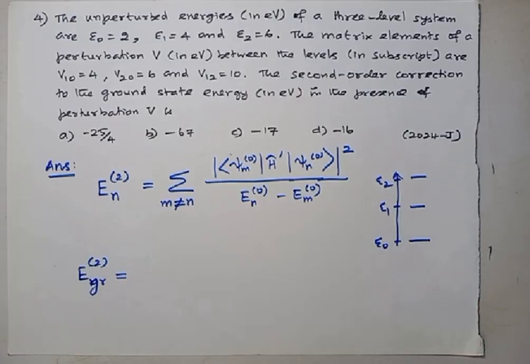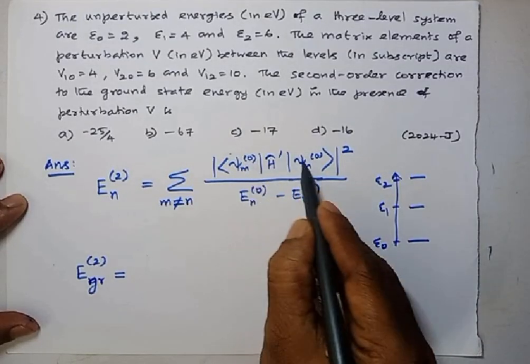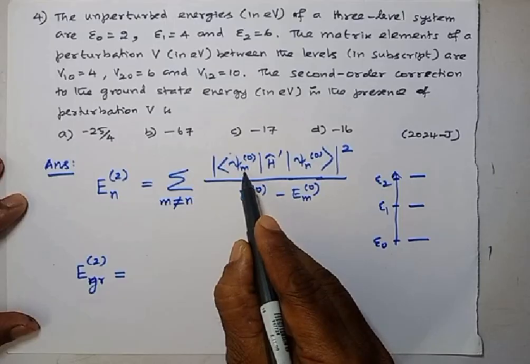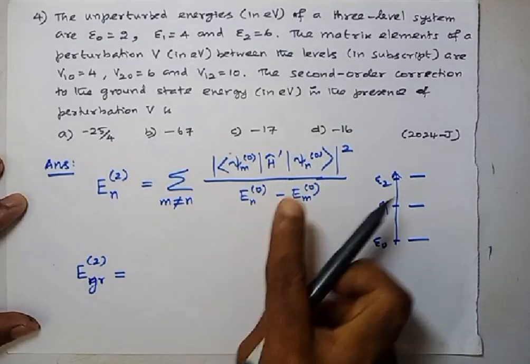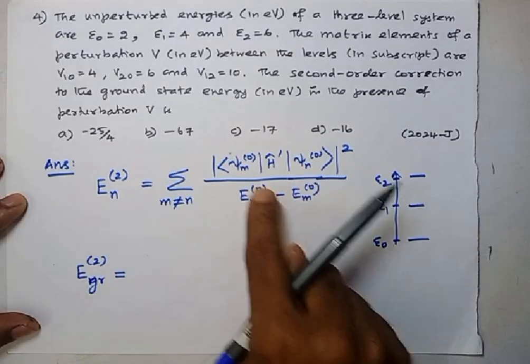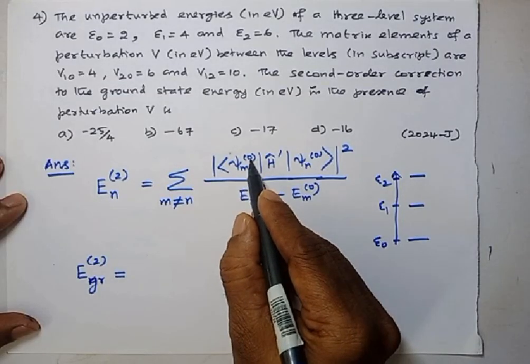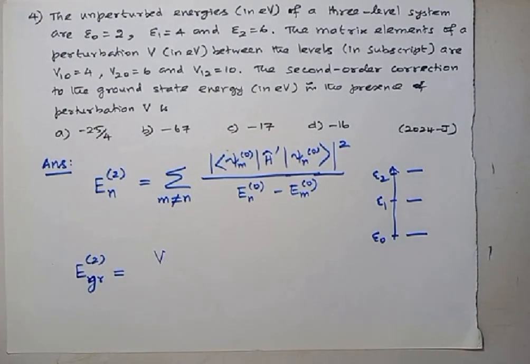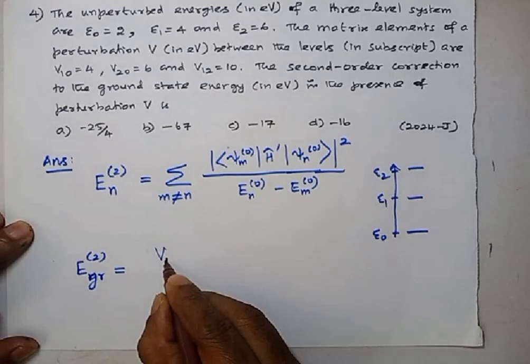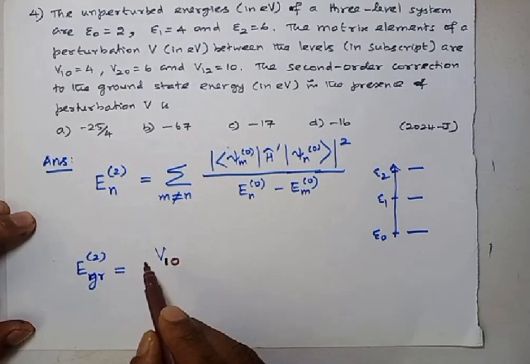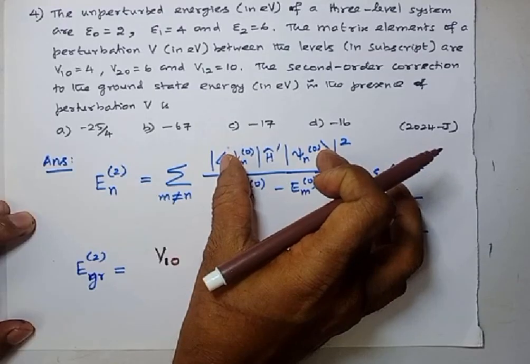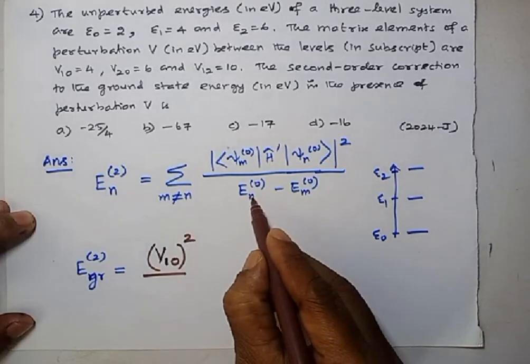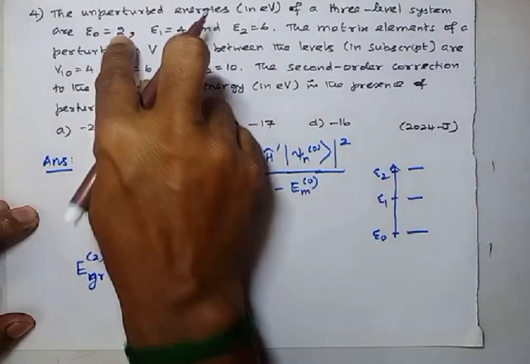Okay, how to calculate the second order correction to the ground state? Yes, now listen. So this is actually a matrix element, right? First, we'll do this for how the ground state interacts with E1. So in the place of m, we should put 1. In the place of n, we should put 0 because n is ground state now. So you'll get psi 1 naught, H operator prime and psi 0. That is nothing but V. This is a short way of writing. V1 corresponds to m value and 0 corresponds to the ground state. Okay, so the value of this integral is also called matrix element. The value of this matrix element is V10. Take the square of it divided by energy of the n, that is nothing but ground state now. So energy of the ground state is 2.